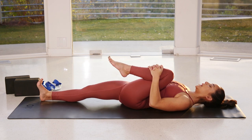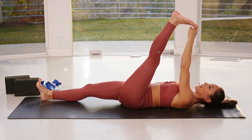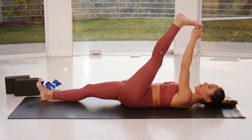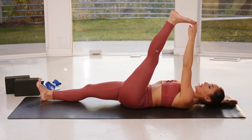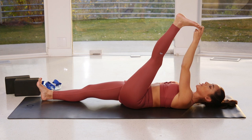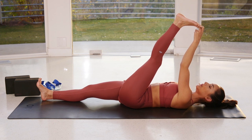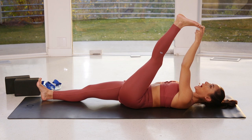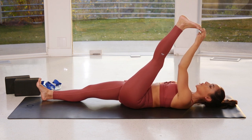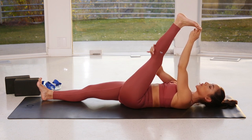Flex your right foot. Roll the inner right thigh down as you press that right heel down. Grab your left big toe with the peace sign fingers, or use whatever prop you have. You could also just take your hands around that left calf if that's more accessible. As you exhale, pull your left shin towards you. Upon the next inhalation, find a little bit more pull. Then exhale, squeeze the inner thighs towards one another. You want to feel that left sit bone still rooting down. Flexing your left foot will help that stretch rise up into the calf.